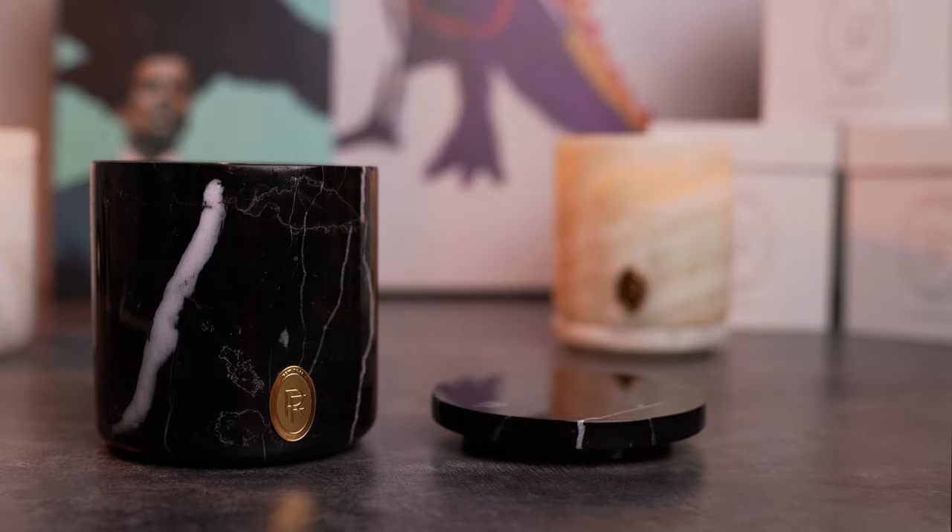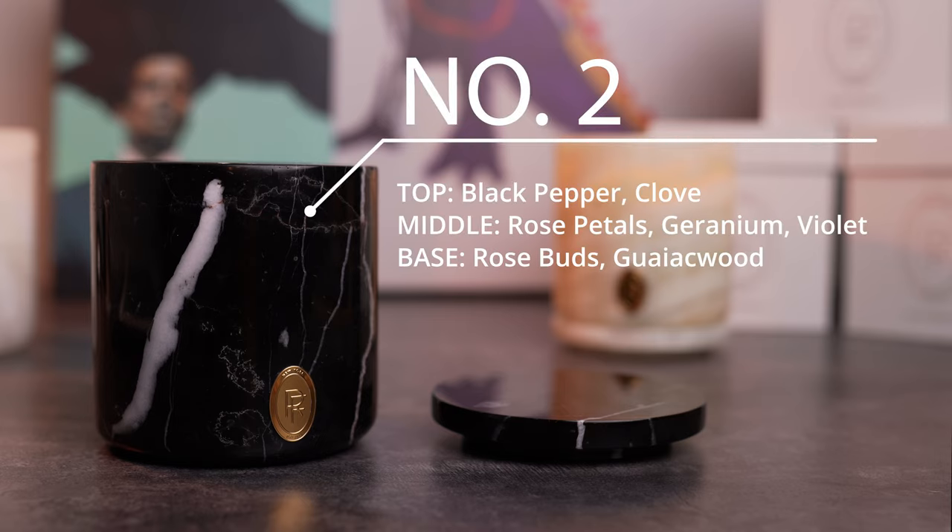For the black marble, I paired it with the number two scent, which has a deep essence of rose. I find this pair to be the perfect match — this marble has a lot of character so it needs a scent that can match its energy, and this scent has a robust rose aroma. The top notes feature black pepper and clove, with mid notes of rose petals, geranium, and violet, and a base of rose buds and gaiac wood. This is a very rosy, heavy scent that pretty much takes over the entire scent profile. Geranium also has a rose-like ambiance, and violet has the same powdery characteristic you tend to get with rose. This does have some spice from the black pepper and clove top notes, but they quickly disappear because the rose is so dominant — the top notes are fighting for their life in this scent.